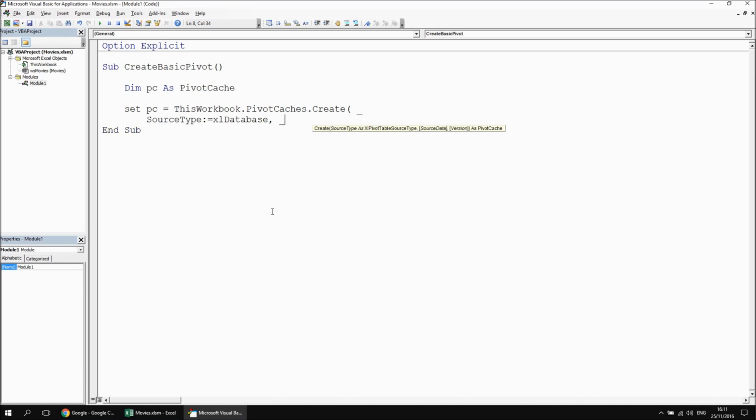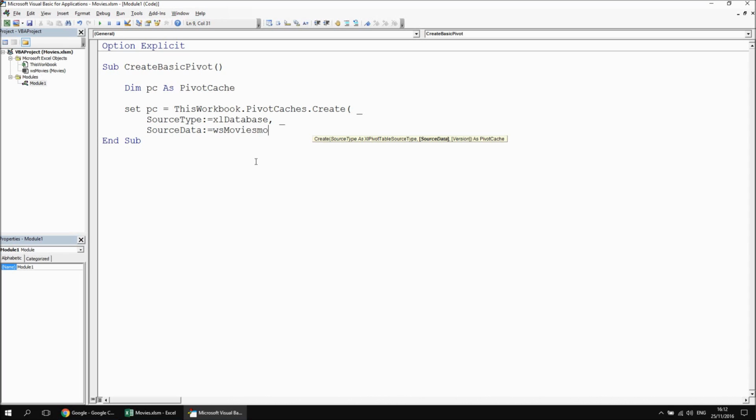and then I'm going to type in a comma to move on to the next parameter, and again stick this on a separate line, and I'm going to specify the source data. So in this case, for an internal Excel range of data, you can specify a range object. Microsoft's recommendation though is to create a string which represents the range of cells you're interested in. So the simplest thing to do here, I think, to make this as dynamic and robust as possible, is to use references to the WS Movies object.